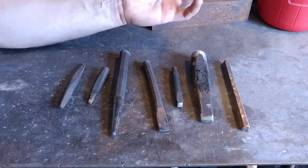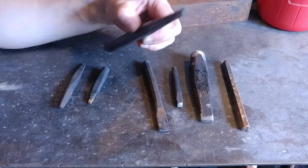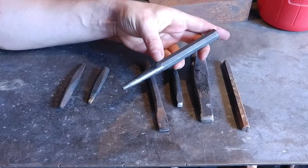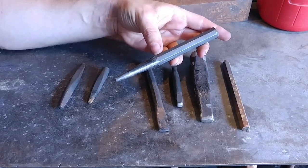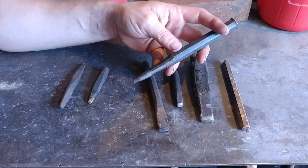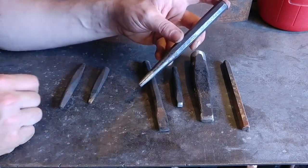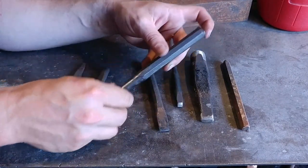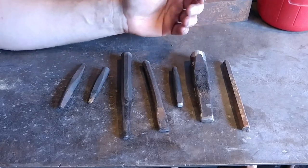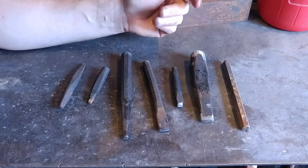The fourth reason is an economical standpoint. When you're creating long tooling — like this punch here — look how much of the tool is spent on just the holding end or the part you're going to be hitting, versus how much is actually used on the working end. Not very much. If I were to cut this off and just use that bit as the tooling, I could draw out two or three more punches out of this one piece of material. So those are my four top reasons why I like short versus long tooling.